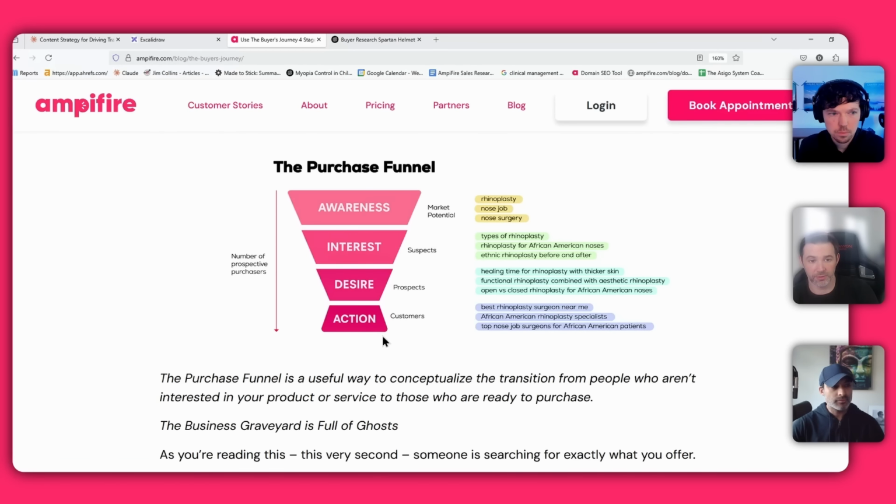But most people go into a tool, get a list of keywords, or ask ChatGPT for a bunch of topics, and they all get the same thing, and they're all competing for the same topics, and it doesn't work so well. So actually thinking through this buyer journey really, really helps.